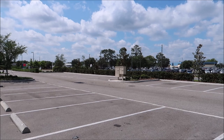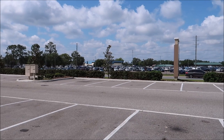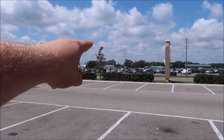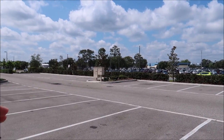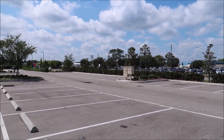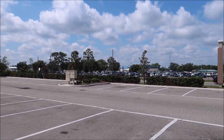We are starting off our day right here next to West Clock, which is Disney University, or where the cast members park for Magic Kingdom, because Magic Kingdom is right there. You can actually see the top of Cinderella Castle. And all along this road, there's tons of housings and communities and apartments that are doing some really awesome garage sales and yard sales. So I figured we'd go around and explore a little bit.